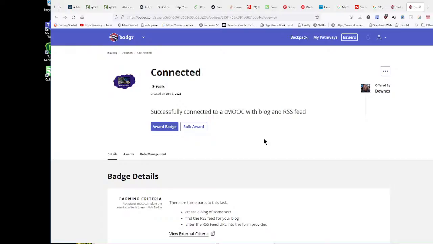In the future, my vision is that people would use a personal learning environment, and so they have all of this data on their own computer so that when they create a blog post, they can just select from a drop-down list and say, I'm associating this with that badge, and then the MOOC system that I'm running would see that in the harvest of your link and automatically award the badge.